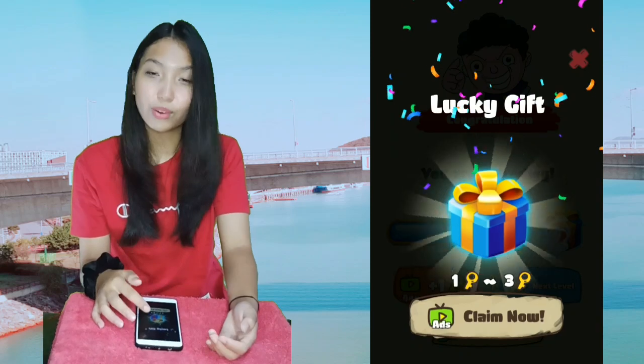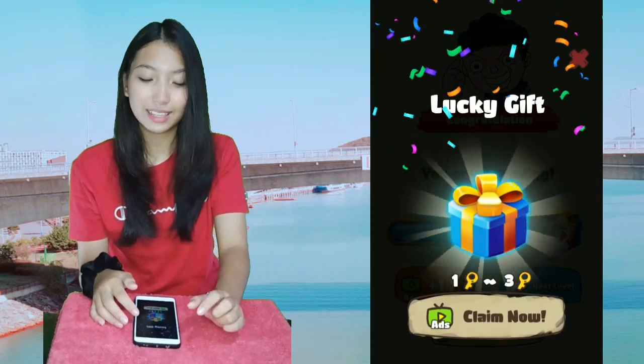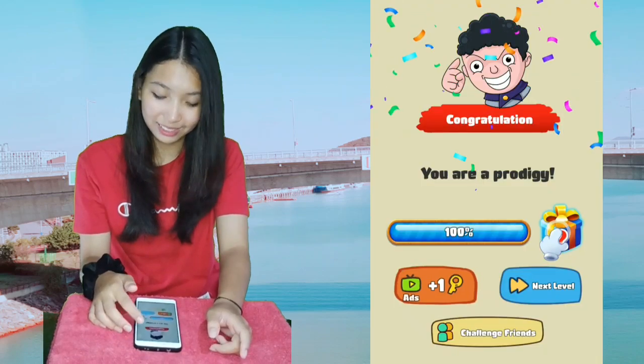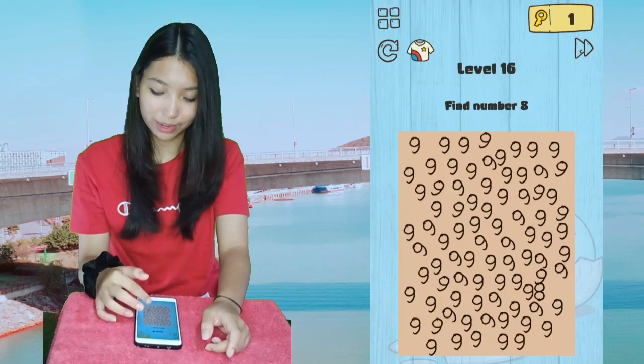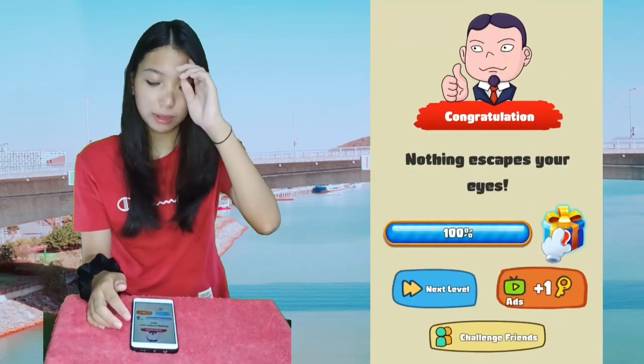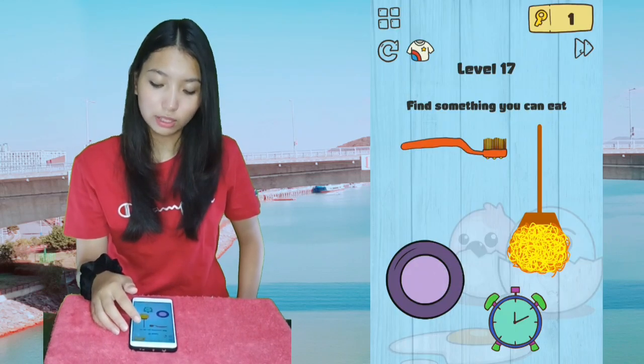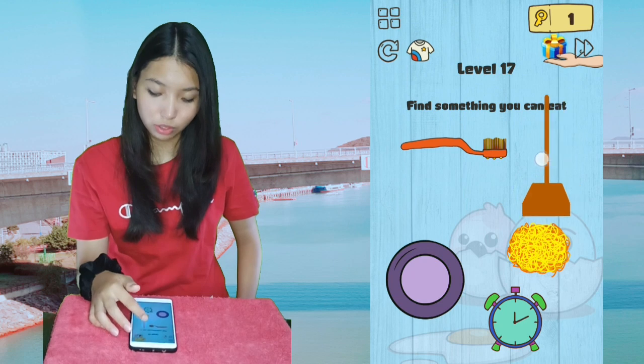Okay. Oh, that's a grammar thing, it's not later and rate, but it's late and rate. Next, find number 8, it's right there. I know, but it's pretty obvious for me. Next, level 17, find something you can eat. So I'm not sure what this is.